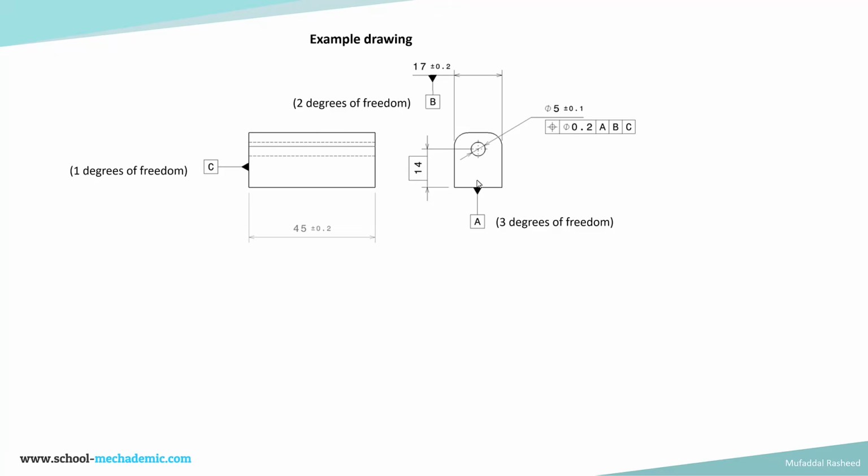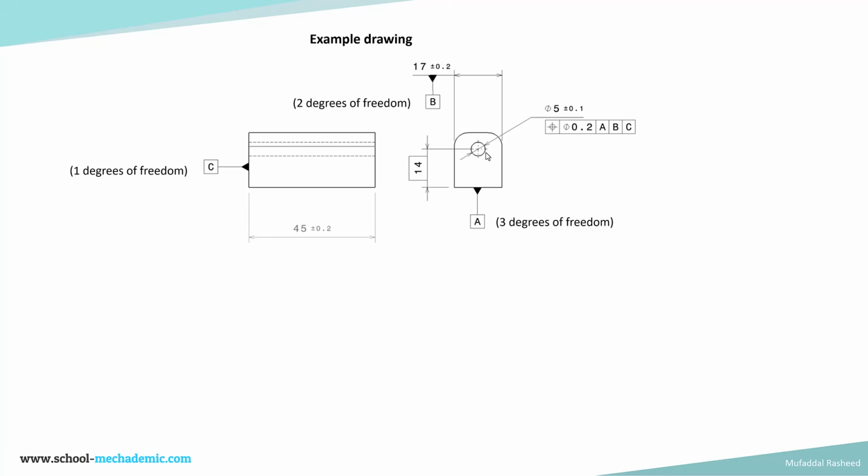So first the block will be brought into contact with this bottom surface, the datum feature simulator corresponding to the bottom surface, which is datum feature A. That will constrain 3 degrees of freedom. Then it will be brought into contact with respect to this width. That will constrain 2 more degrees of freedom. And then it will be brought into contact with the end face, which is datum feature C, that will constrain 1 more degree of freedom. That way 6 degrees of freedom will be constrained in the quality inspection of this part, and then the position of the hole will be measured with respect to the datum references.